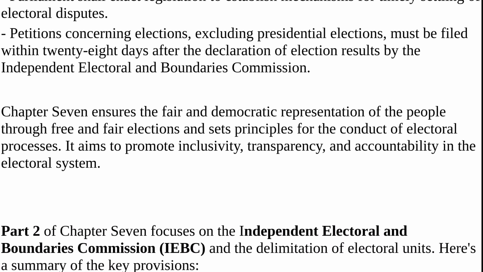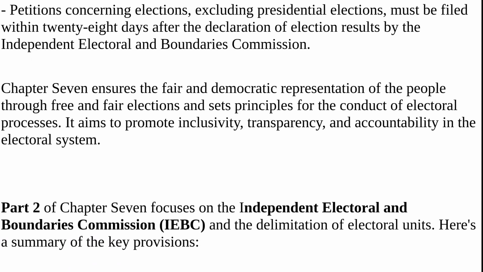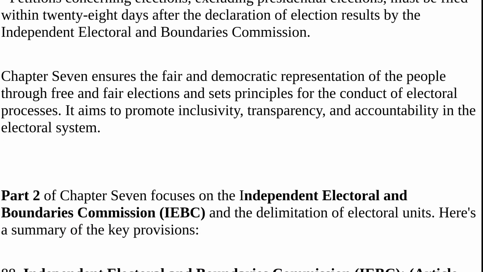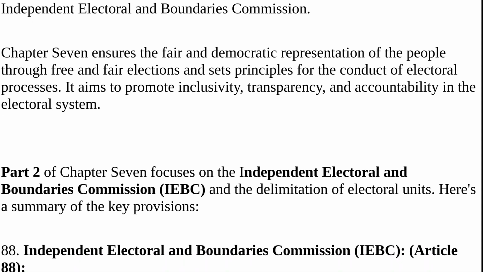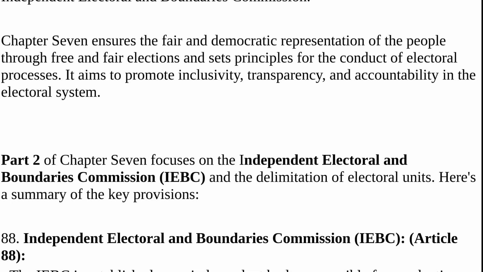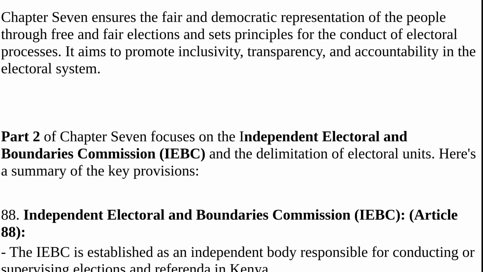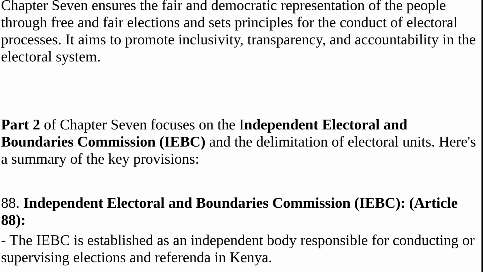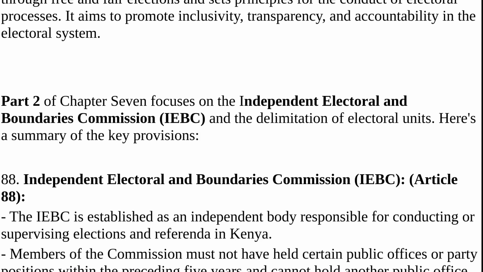88. Independent Electoral and Boundaries Commission. Article 88. The IEBC is established as an independent body responsible for conducting or supervising elections and referenda in Kenya. Members of the Commission must not have held certain public offices or party positions within the preceding 5 years and cannot hold another public office while serving on the Commission.